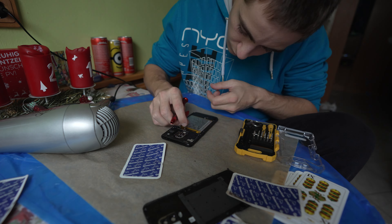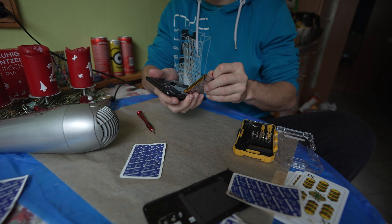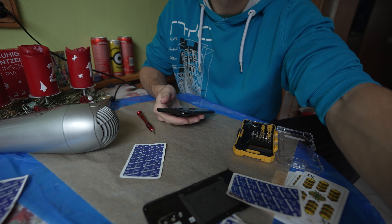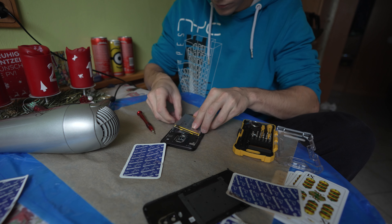I don't have a quote, but the spare parts themselves were about 60 euros, maybe a little bit more. I'm guessing a repair shop would charge double that or even more for just 23 minutes of work. I totally understand why they charge that — it's a service and there's a guarantee on it.